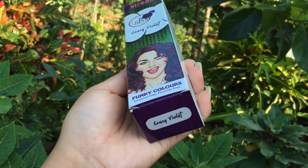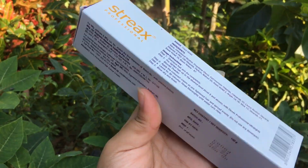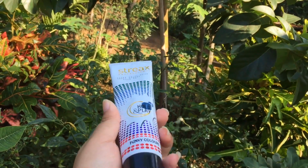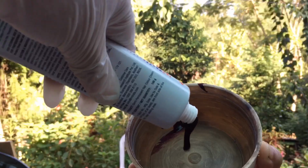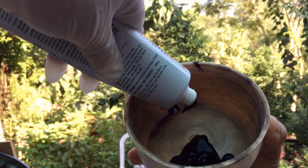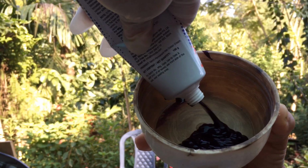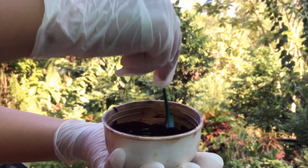So this is the hair color that I'm going to apply. So now let's open it, and on the inside you'll find something like this. You just have to open it and squeeze it and put it in a bowl or any utensil that you want to pour it out in, and then you just have to mix it once. You don't have to add anything, you just have to mix it and then apply it.